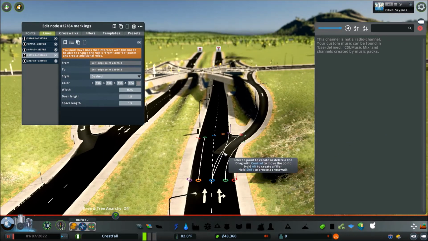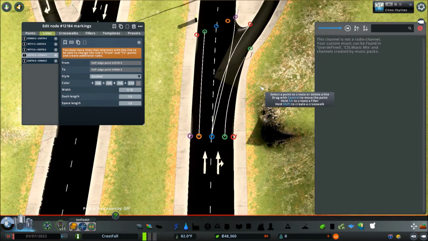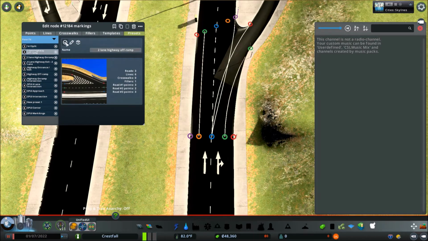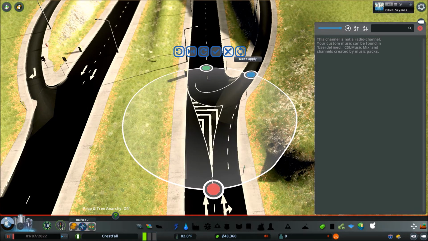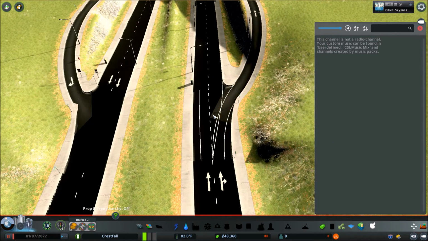Okay, and that's what this lane should do, but I wanted to get rid of these points in the middle. So what I can do is I have presets to have it set up correctly, and there's a little chevron right there. So I'm going to click on presets. 1 by 1 split, 2-lane highway off ramp. I'm going to click apply, and we're just going to click rotate until it looks correct. Because this isn't a proper highway, we won't apply. So you can do what you like.